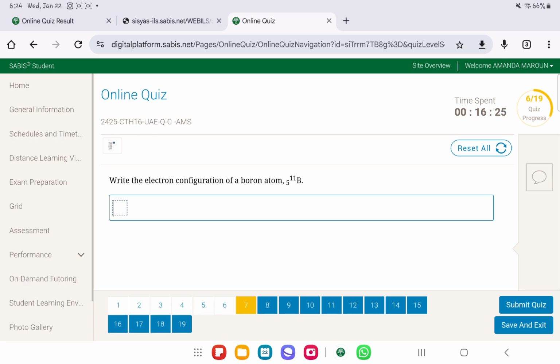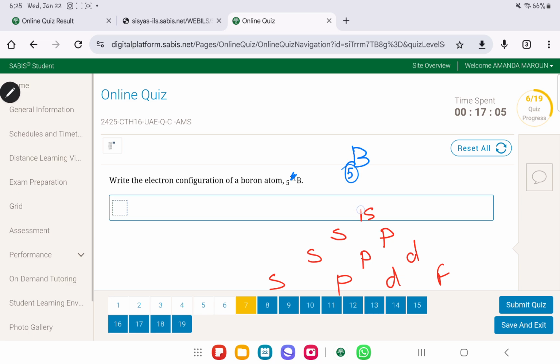Now write the electron configuration of a boron atom. I think this is a mistake over here, because on the periodic table, the boron atom has 5 as its atomic number. So based on the SP rules, we're gonna start, first of all, 1s to the power of 2. Actually, if you don't wanna do it like this, let us do 1s, then s, then p, then s, then p, then d, then s, then p, then d, then f. Okay, we will stop here for now.